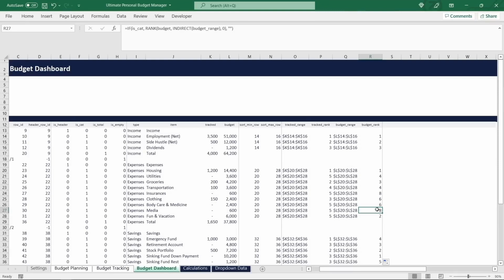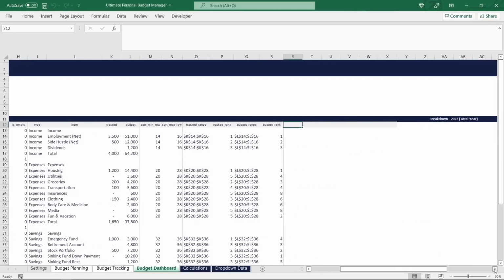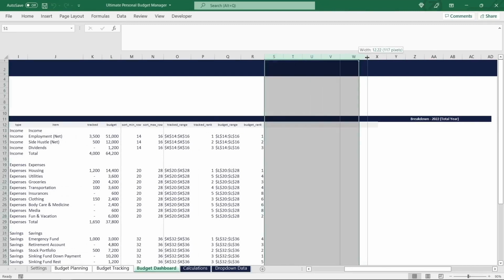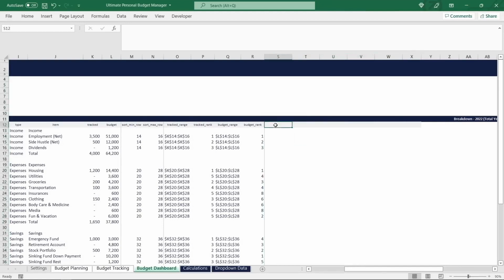Now we only need to combine those 2 rankings into one combined rank that considers the tracked rank first, and for 2 equal tracked ranks, then considers the budget rank. For that, we first simply add them together, then with the next 2 columns normalize them, and in a last step make sure that every combined rank is unique.